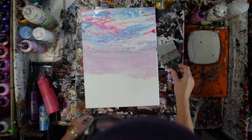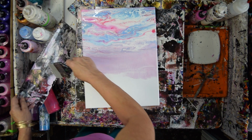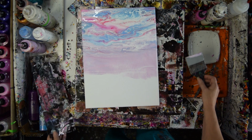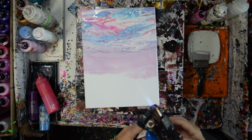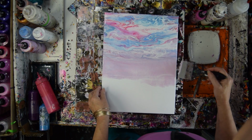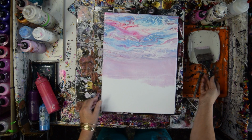Very, very cool. Not 100% sure on that right there. Which means maybe I'll steal a little paint. There, I like that better without that big red dot. And a quick torch, like a bunny torch. I have to say that worked kind of as well as I'd hoped it would. And I've got enough paint to do my edge without a problem. Alright, I'll be back when this is dry.